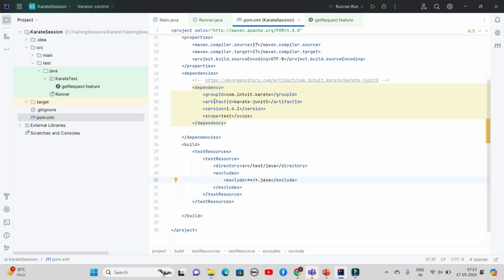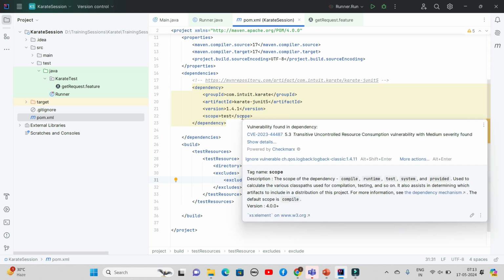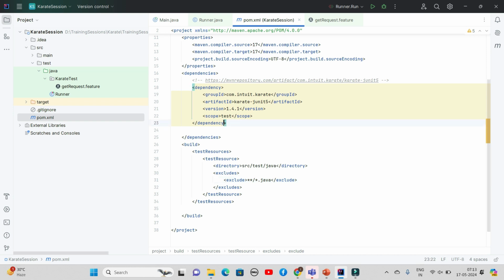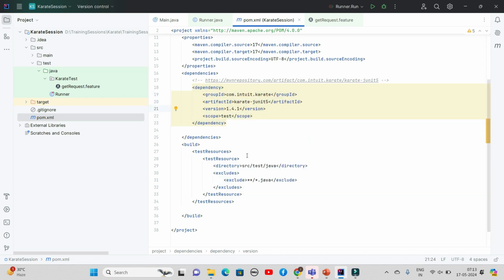In case you don't want to do all the initial setup, Karate has provided their own template inside this IntelliJ. We can use those templates to create a complete folder structure, and that template also helps us to download different dependencies that are required for the initial stages. So let's create a quick setup with the help of the template which is provided by Maven.